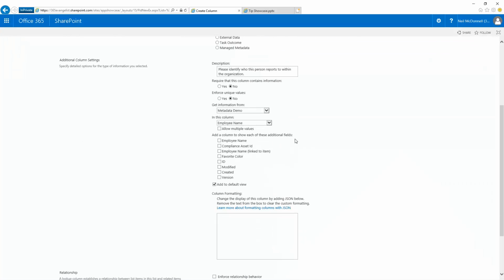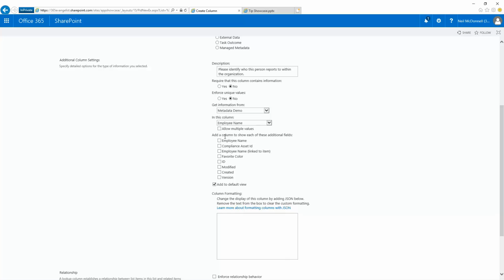The screen's going to refresh again. And now I can choose which column I want to display when I'm looking it up, and you'll see what that looks like later in the form. But here you can choose from any of the fields that are in there. Of course, because I'm doing a supervisor, I want a name, and employee name is the perfect one. You can choose to allow multiple values if you'd like. In this particular case, we won't do it because a person only has one supervisor, so we won't use that.